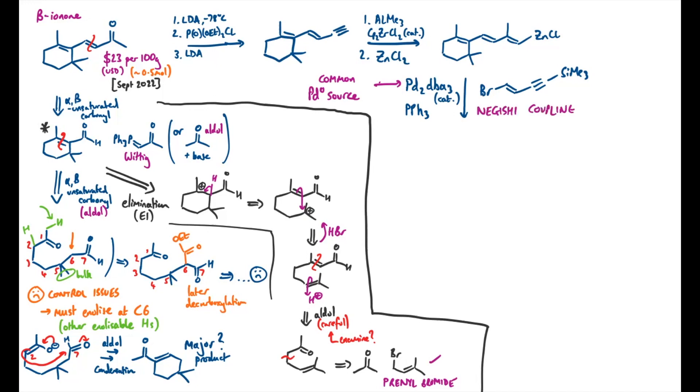Okay, what we're proposing to do here is actually called a Negishi coupling. And that's because we've used an organozinc. Organozincs are really fast at transmetallating. So this reaction should work pretty well. You might not always be able to use an organozinc, of course, because they can have Grignard-like behavior as well. But luckily in our molecule here, we don't have any other functional groups that wouldn't be tolerant of that. We can make our coupling partner from TMS acetylene, which is available, and just react that as a Sonogashira coupling. This is another type of cross-coupling. Essentially, we need a palladium zero catalyst. We need some sort of phosphine. We need a copper iodide catalyst. We need a weak base in triethylamine. These two actually make the cuprate from the alkyne. And then we need a coupling partner. Well, I think we can just use this disubstituted alkene. The carbon iodide bond will react much faster than the carbon bromine bond in these sorts of conditions. So we should be able to get chemoselectivity there.